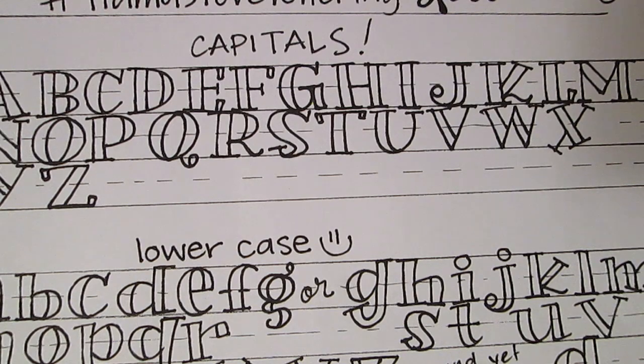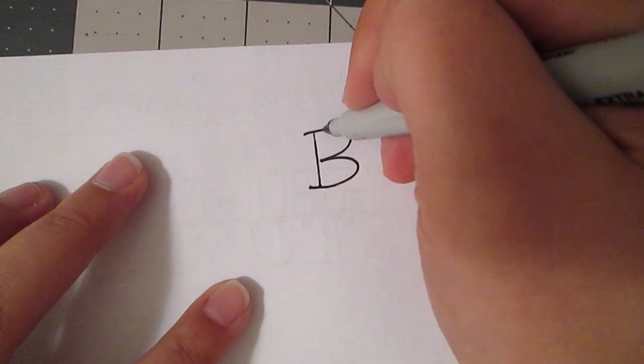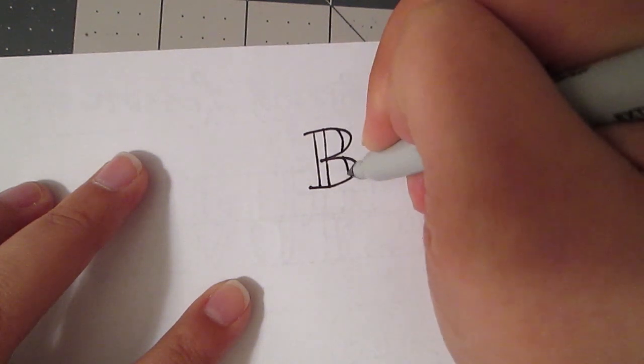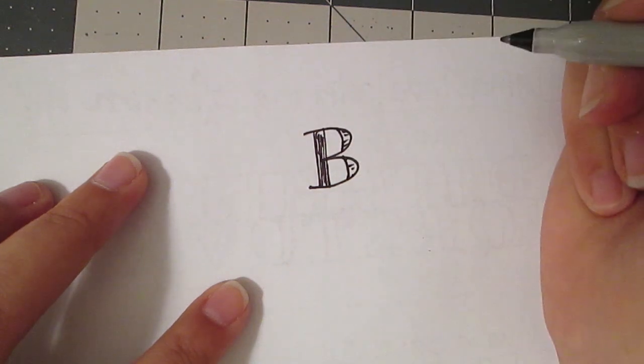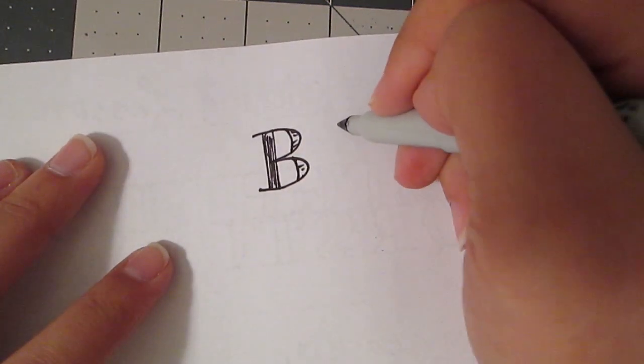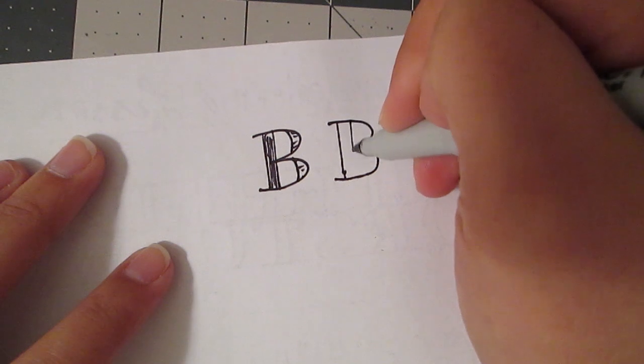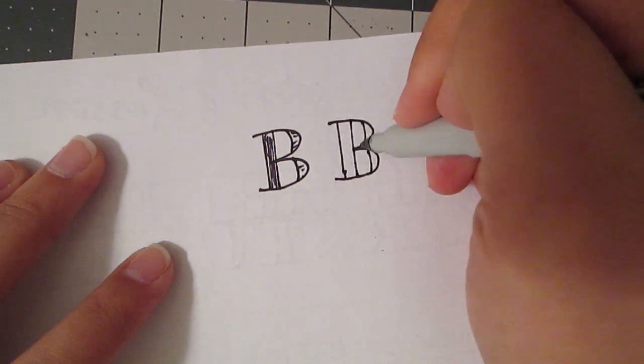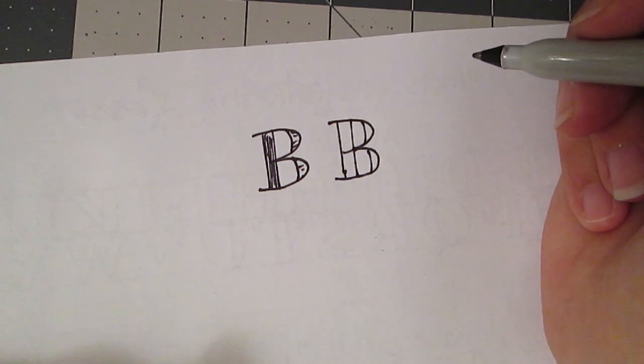Like I said in the previous video, the easiest way to learn this style of lettering is if you draw a letter, adding the serifs to it, and then you just thicken this down stroke and thicken this down stroke like that. And then because it's got these little lines, you can color it in or add some stripes or however you want to do it. But sooner or later, you get so used to it that instead of having to draw it like that, you know when to stop so that you can add this part and then add this part. And that's just a practice thing, which is why I want people to practice, practice, practice, because sooner or later, the muscle memory is going to kick in.